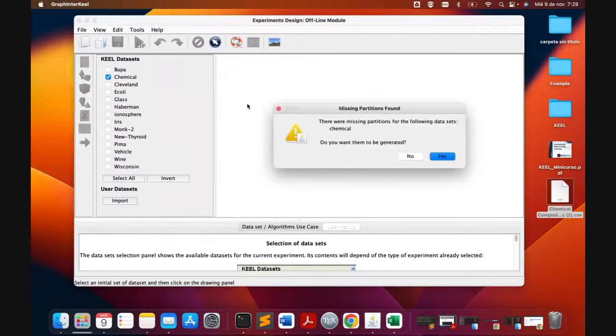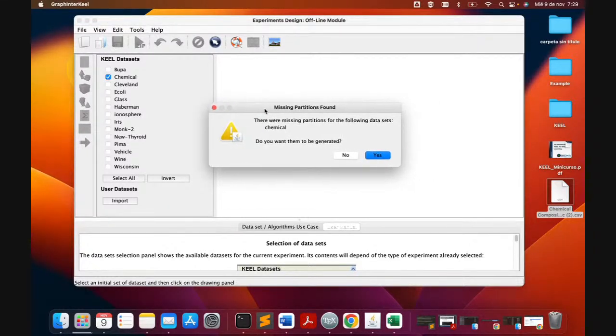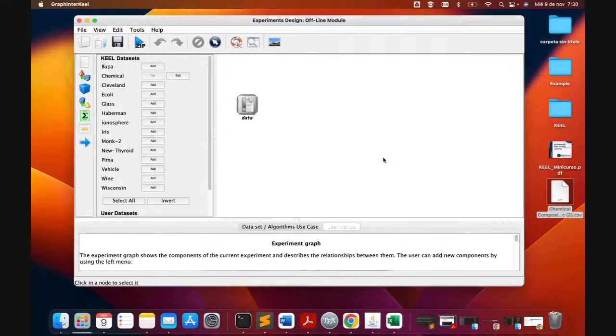I only click here, because when we have the first time and we select 10-fold cross-validation, KEEL says to me that the data set doesn't have this number of partitions. Do you want them to be generated? I say yes, and KEEL automatically creates the 10 fold partitions.